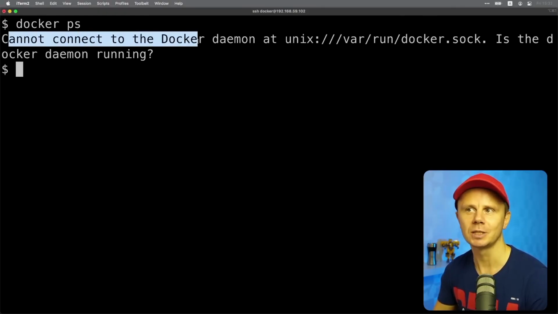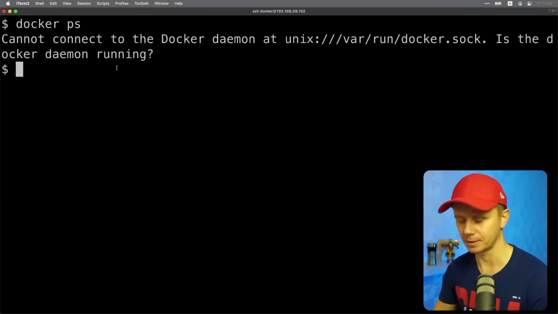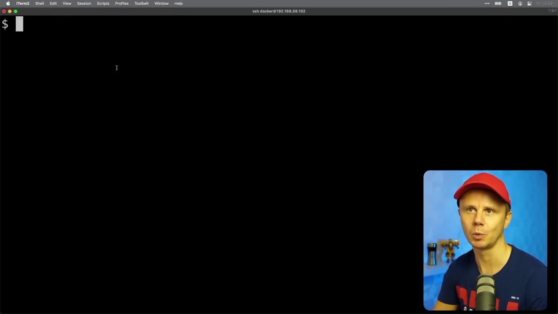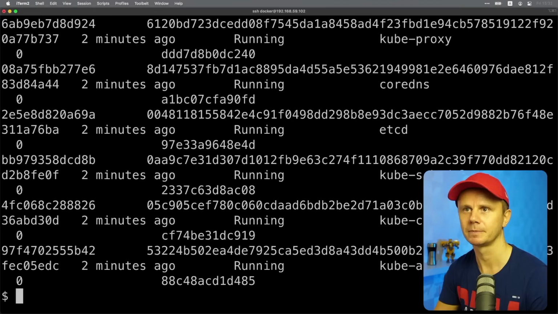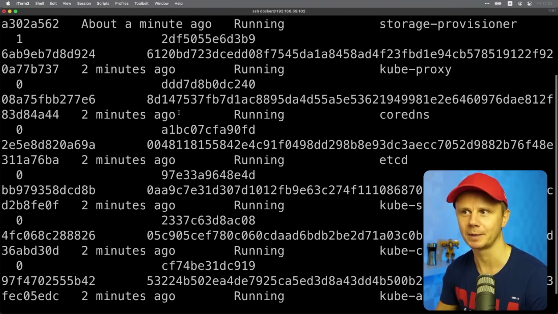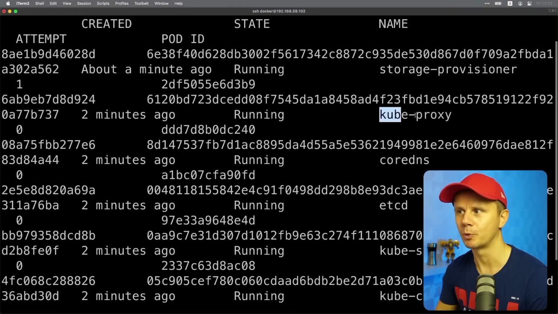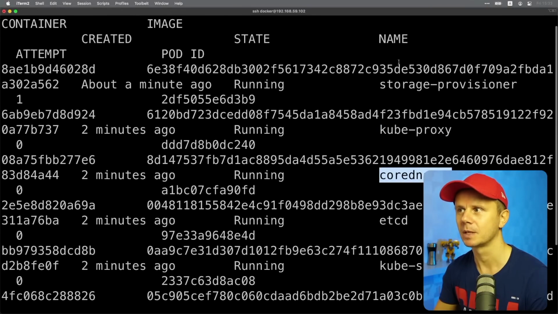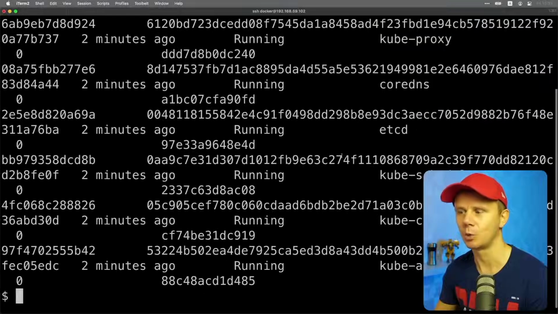It is an indication that Docker is not running inside of this node, because we are using the CRI-O container runtime instead. But how to check whether there are CRI-O containers? Very easily, using the following command: sudo crictl ps. And here are a bunch of different containers which are running, like kube-proxy, CoreDNS, storage provisioner, and so on.